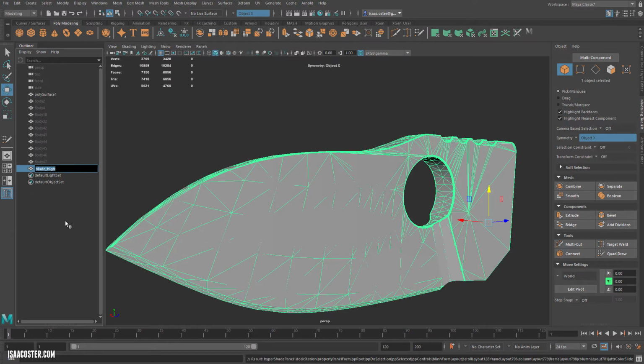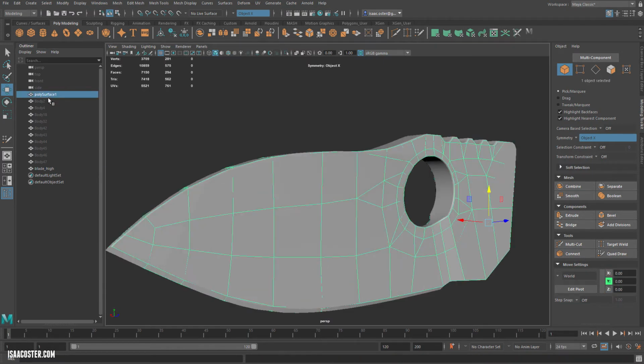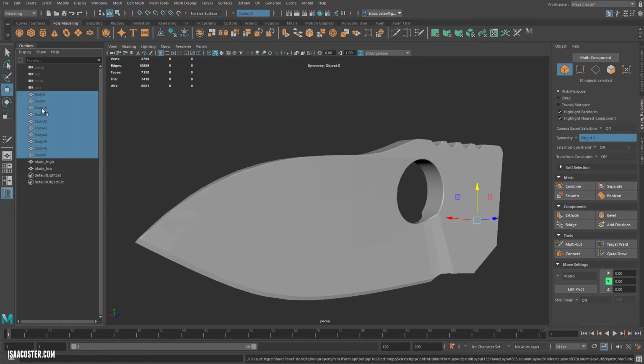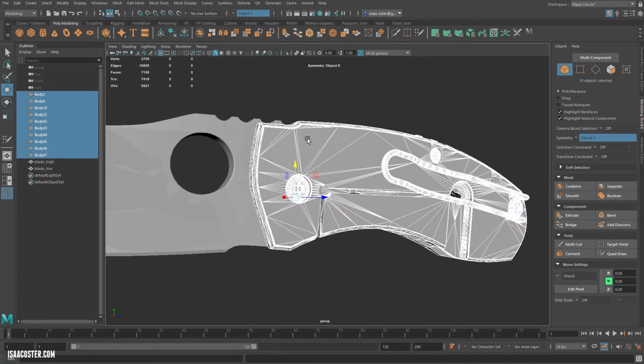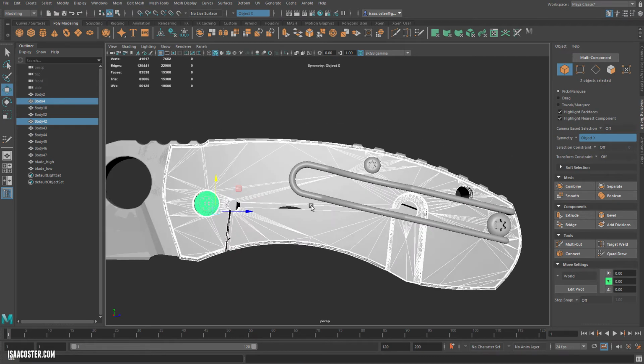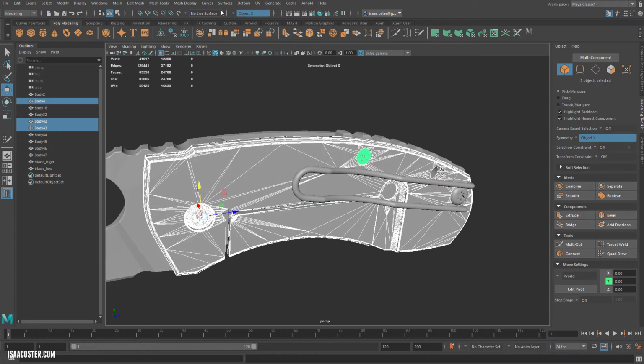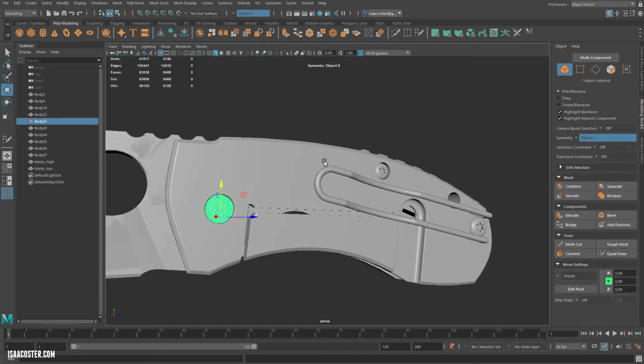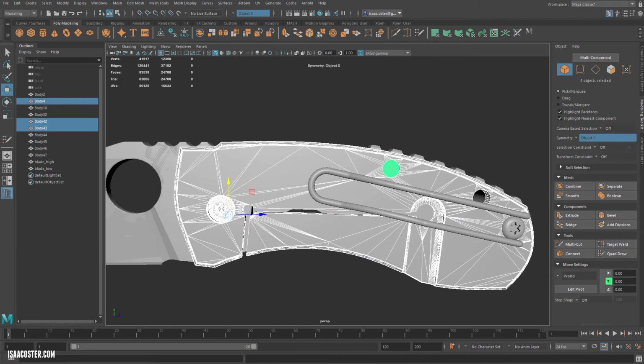And this is blade high, so we'll just rename our new geo, our new retop here. Call this one blade low. And I'll just move it under blade high. And we'll just pick some of these other pieces here and see what we got. So for the next one, I'm gonna go ahead and retop all of this stuff together. I guess it doesn't really make a difference whether or not we combine it now or later. So I'll go ahead and just combine it.